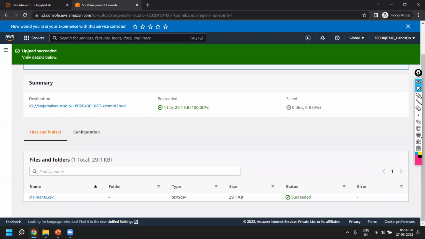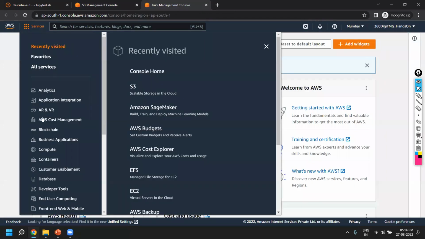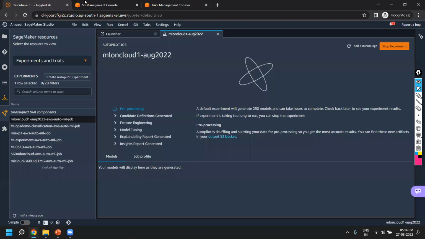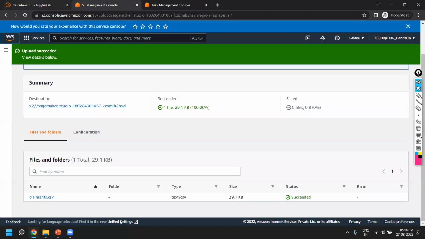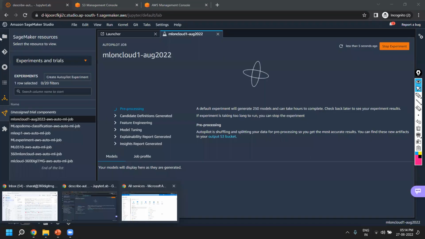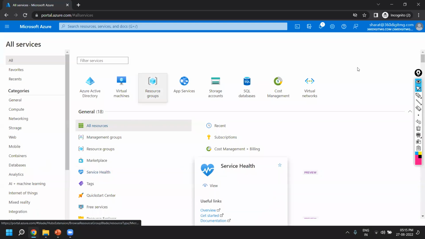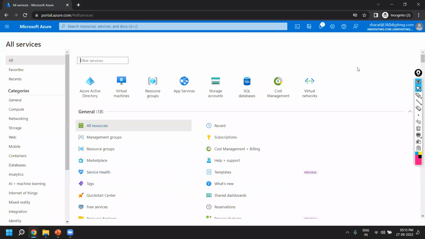When I was talking about AWS, you see at the top, the grid is given and services are given. These are all the services. This is the same behavior that we are seeing here in Azure, all services.